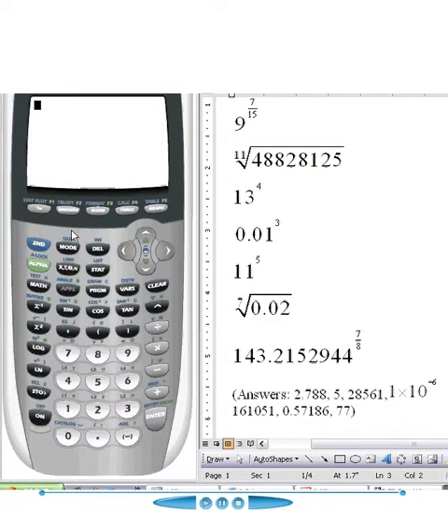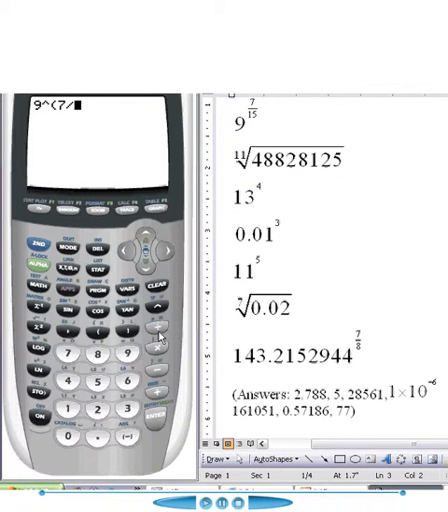We want to raise 9 to the 7/15 power, so we press 9. Now the key that we use to indicate raising to a power is the hat sign key. We'd like to raise it to the 7/15 power, but remember order of operations, we need to put the 7/15 in parentheses. If we didn't, then the 9 would be raised to the 7th power first, and then that result would be divided by 15. That's not what we want. So let's put parentheses here, then 7.